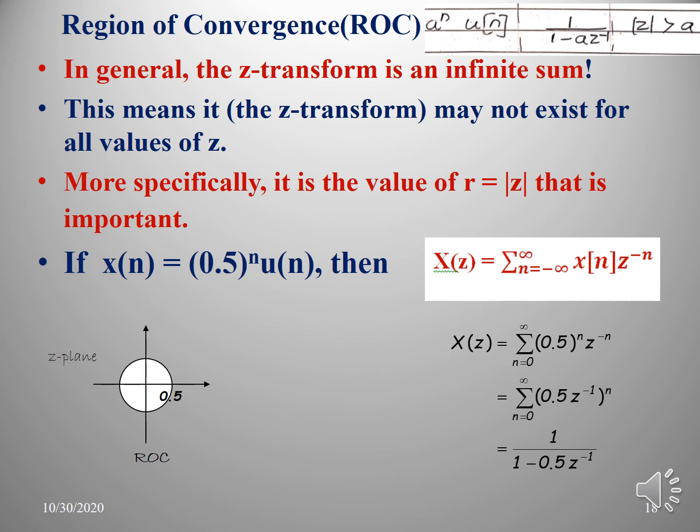This is actually a right-sided sequence, so we would see that the region of convergence lies outside 0.5, resulting in a region of convergence beyond 0.5, where we have considered a circle. Sorry, not a unit circle, it is a circle whose radius is 0.5. So the region beyond this would be considered as the region of convergence for this particular problem. As shown here, this would be the region of convergence, what is shown in white, beyond 0.5.